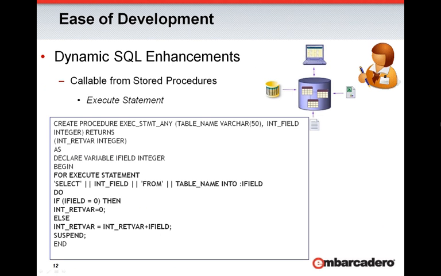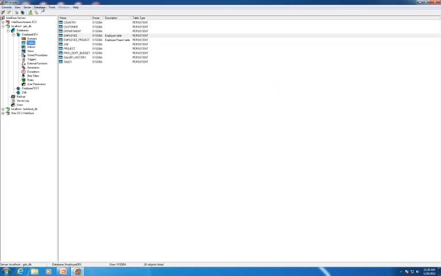For ease of development, InterBase XE introduces execute statement for dynamic SQL in stored procedures. So you can build the SQL queries on the fly in the stored procedures and execute them without having to modify or alter your stored procedures metadata. So you can now use dynamic SQL to accomplish tasks such as adding the where clause to a search based on what fields are filled out on a form. So that's also pretty cool.